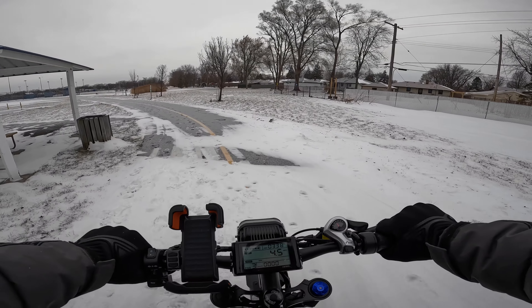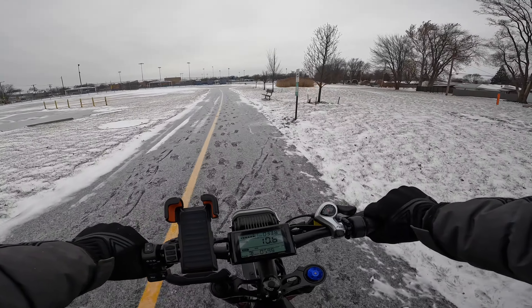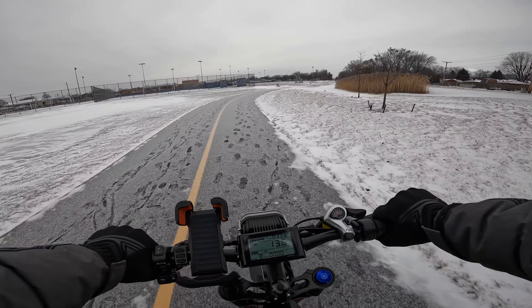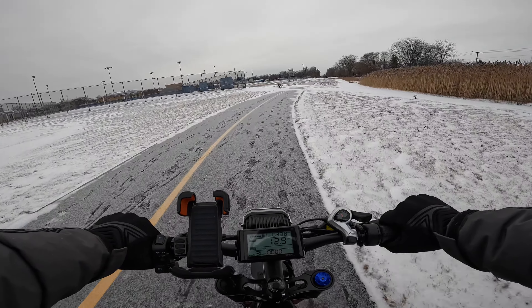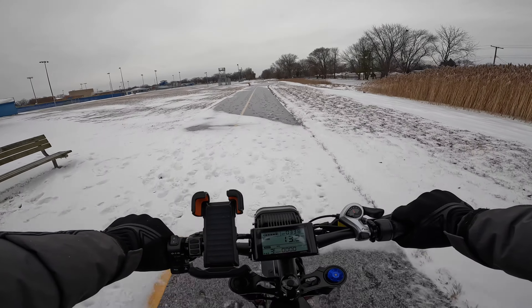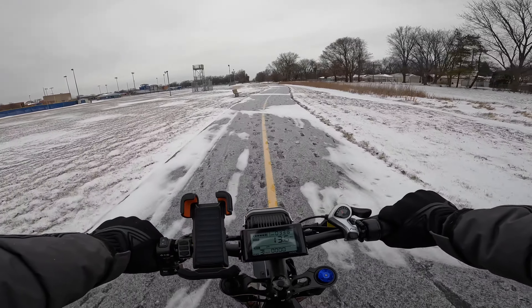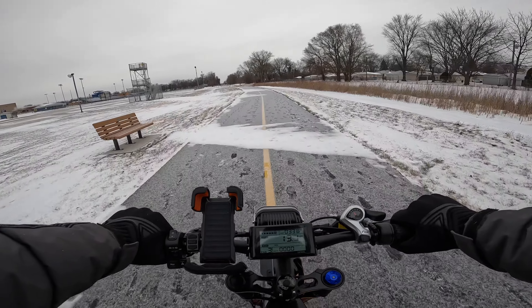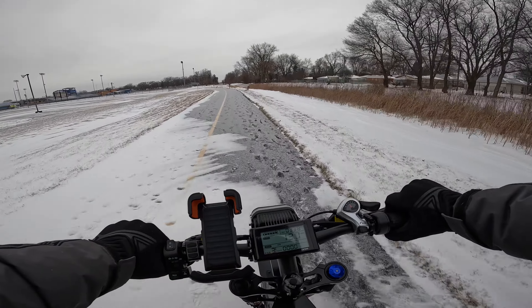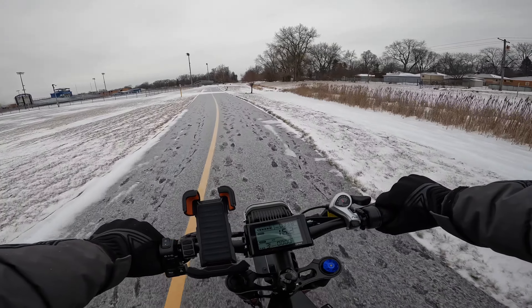The trick too is you want to keep one foot where you can get it off the pedal, so if you have to stop in an emergency you can. No bikes can go over that thickness of snow — that's what I had to walk the bike over and I didn't expect it to. That's why you want to take it slow, because you can get those ice patches underneath and it's easy to slip out. It's just a matter of being able to feel the traction — that's why you take it slow when riding in the snow.